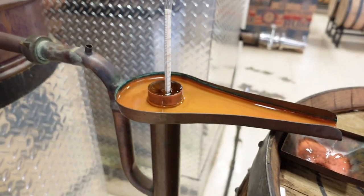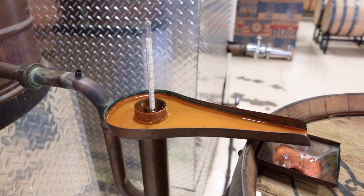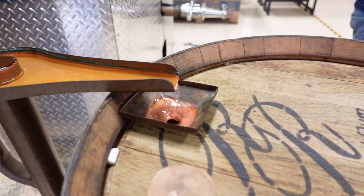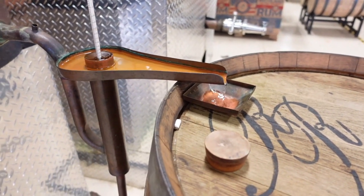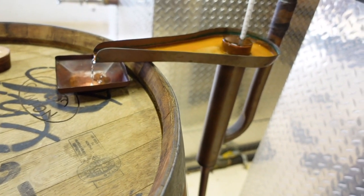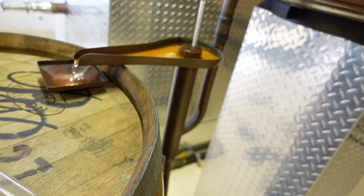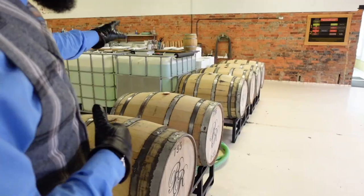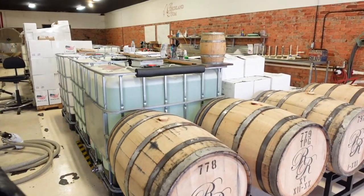Now, what does this do? That is measuring the alcohol percentage. It lets us know, as it gets a little bit higher each time, what phase it's running out of. As you lose alcohol percentage, you know you're getting into the last one, the end of the cell. Now, what proof would this be? This is what's running right now. That's going to be those vats.